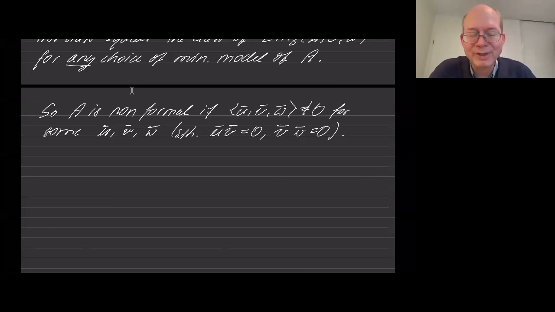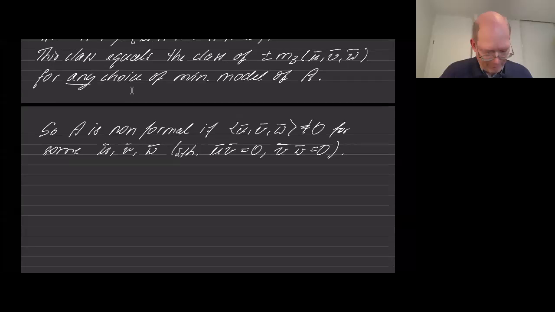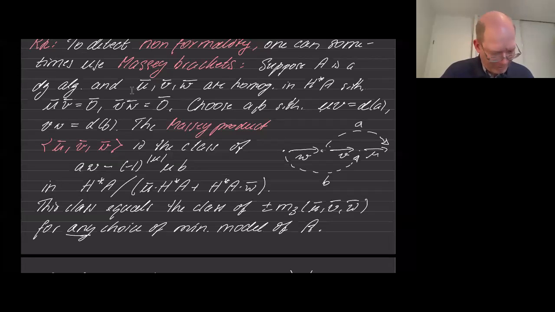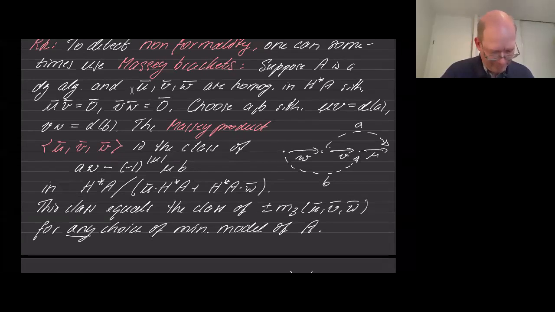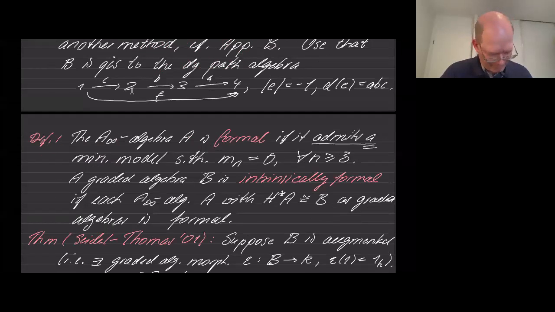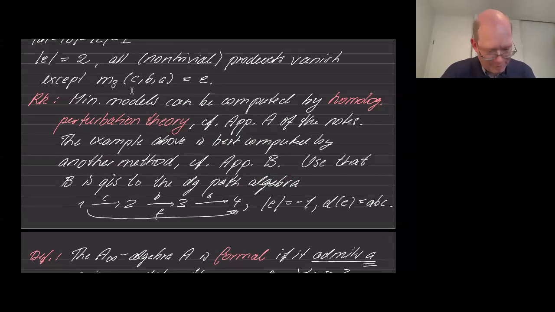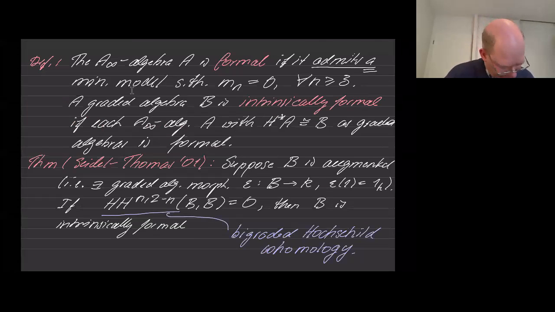What is the definition of A infinity? Yeah, I will give it now. M2 is automatically associative. Absolutely, yes. And what is n in the theorem of Seidel-Thomas? n is any n greater or equal to 3. Yes, sorry, we need to assume this for all n greater or equal to 3. Thank you.